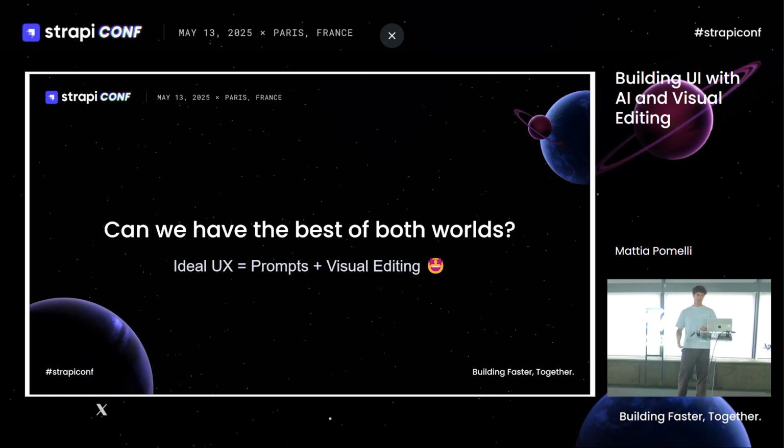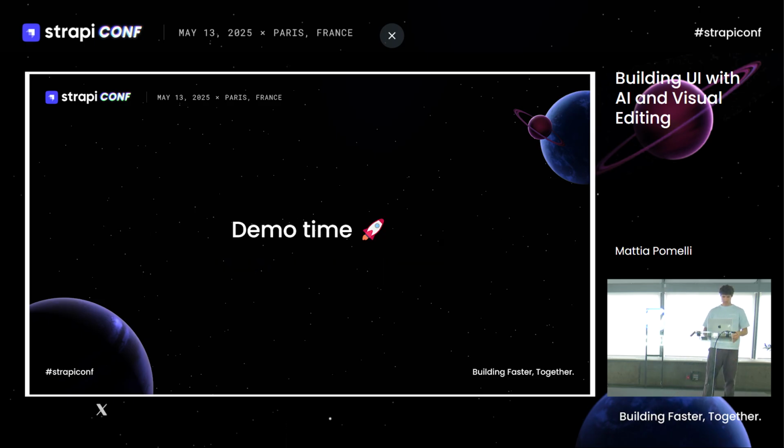With Reweb, you can combine AI and visual editing, using the right tool when it's the most efficient. And you can export the code without being locked on a platform. You can get the code, get complete control over it, which means you can also, of course, integrate with any CMS like Strapi. And let's just jump into a demo.